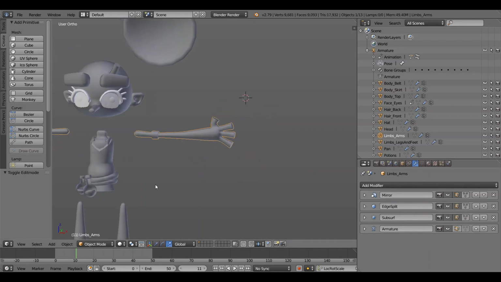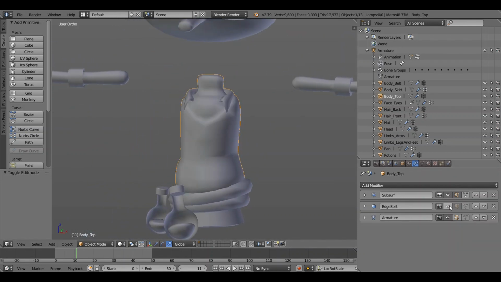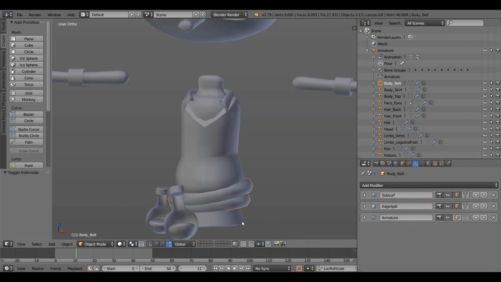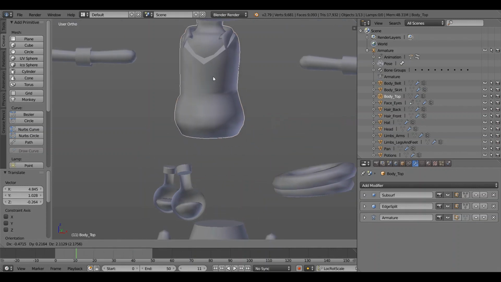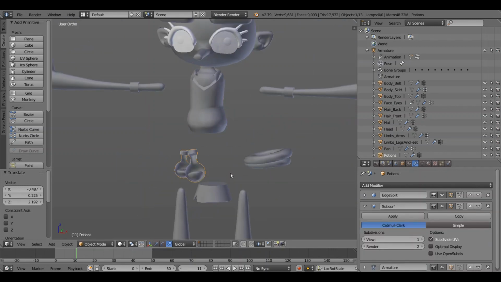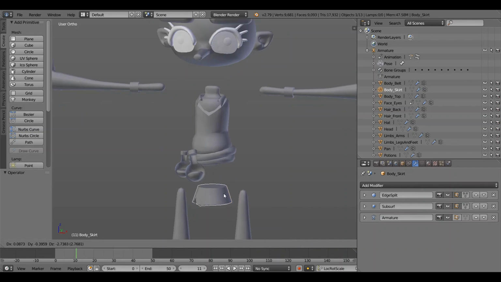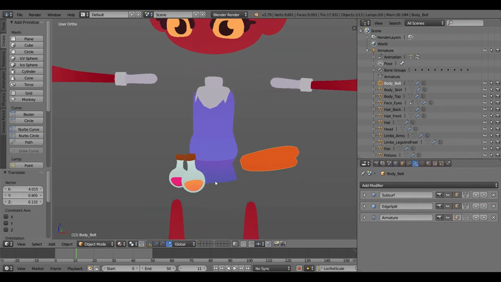I love her smooth little face. The same is for the parts of the body that look like they're together. The body, torso, belt and skirt and little potions on her hip are all completely different models. They can be stretched and pulled off the character, and they're also rigged separately as well, so these can be moved off the character pretty easily. So if I wanted to, none of the animations do this, but if I wanted to, the belt could come completely off, or the skirt could be stretched down. But I will talk about that when I talk about the rigging.